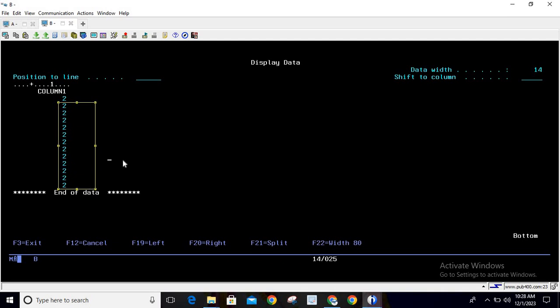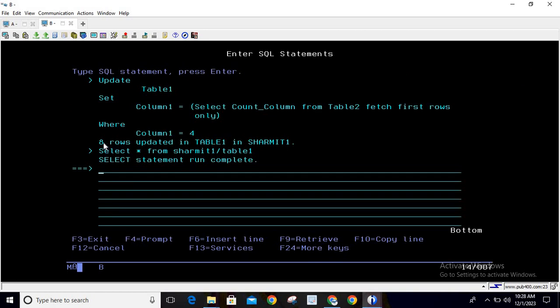It is not updating all the records, it is just changed. You can see the count, right? It updates only 8 rows, not the entire table, but those were already set as 2, so it looks like we have updated all the records. Actually it is replacing only those values where column1 is 4.